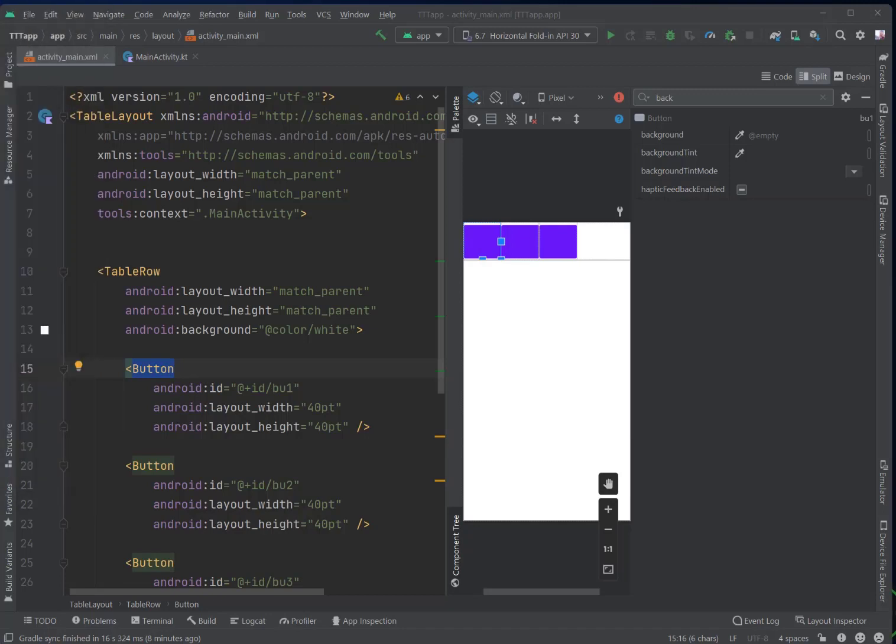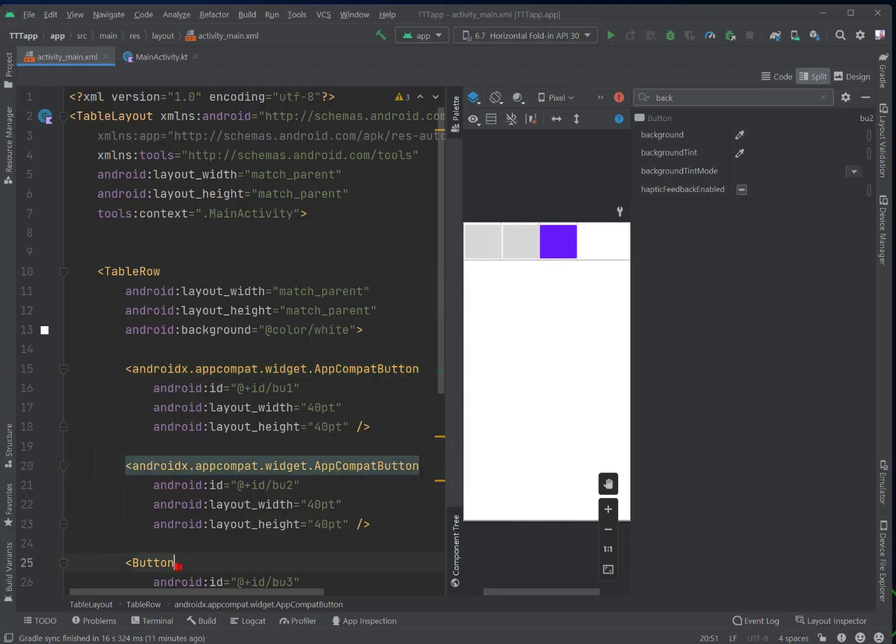We need to change that button. If we change this button and the color doesn't change as shown there, we can do it this way. You should change this one button to that: Android X app compat widget AppCompatButton, because sometimes it doesn't change the color.